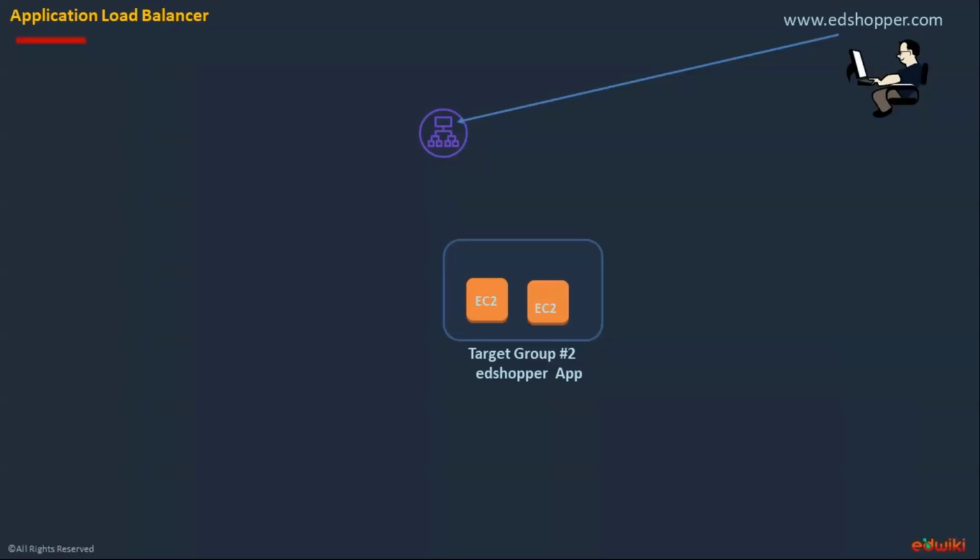Whenever the client is requesting the website, rather than the request coming to the EC2 directly like previously, the request will come to the load balancer. Now the load balancer will listen on port number 80 and port number 443. So far we know port number 80, right? Let me run the session with 80 only. I will talk about 443 definitely a bit later. 443 is just to secure the website.